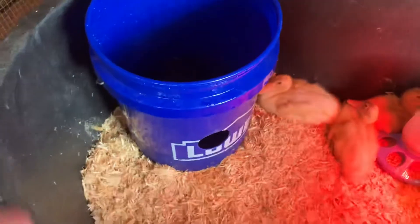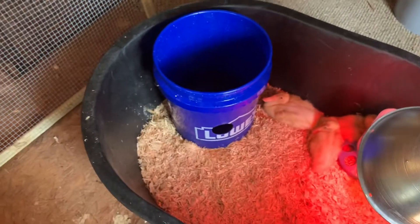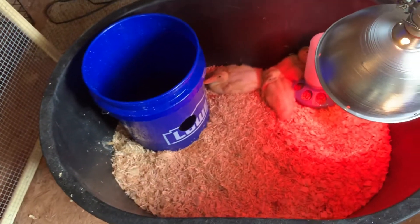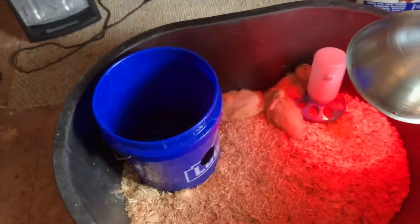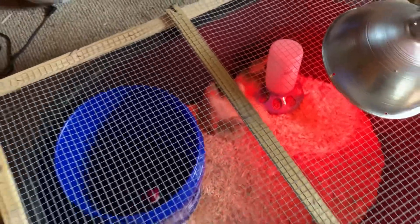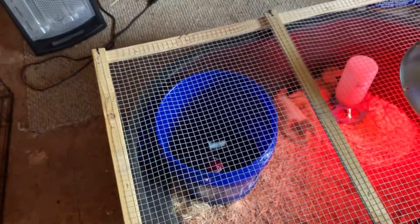It's worked phenomenally and it cost me just a bucket. We lift the whole thing out, scoop out that little bit of bedding, and put it back. By far the best and cheapest duck waterer we've come across. It's also just about the same height as our pen, so we can put a screen over it. And if you've never had ducks — they're very skittish, so the less we have to move this, the calmer they are.